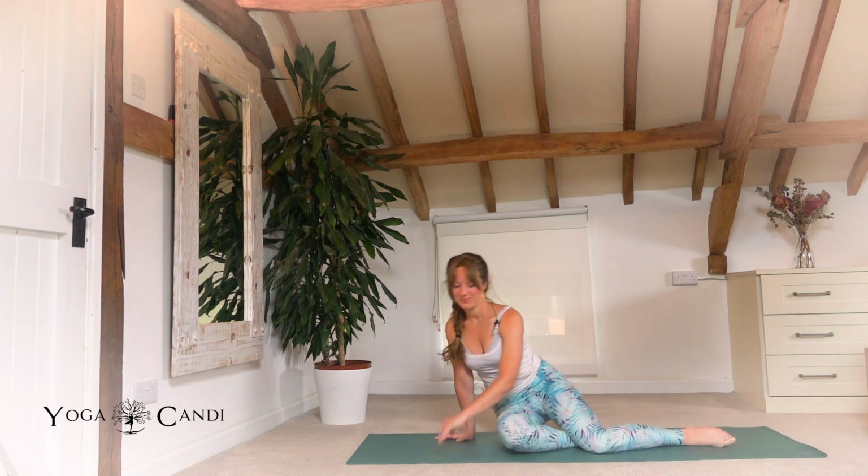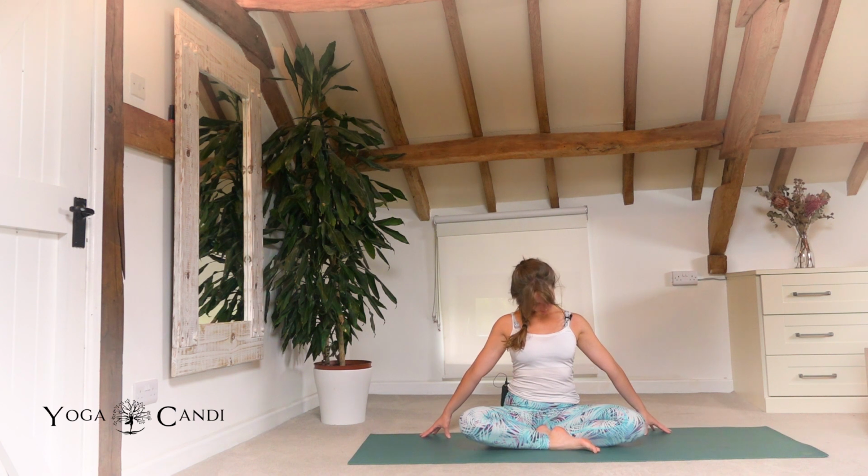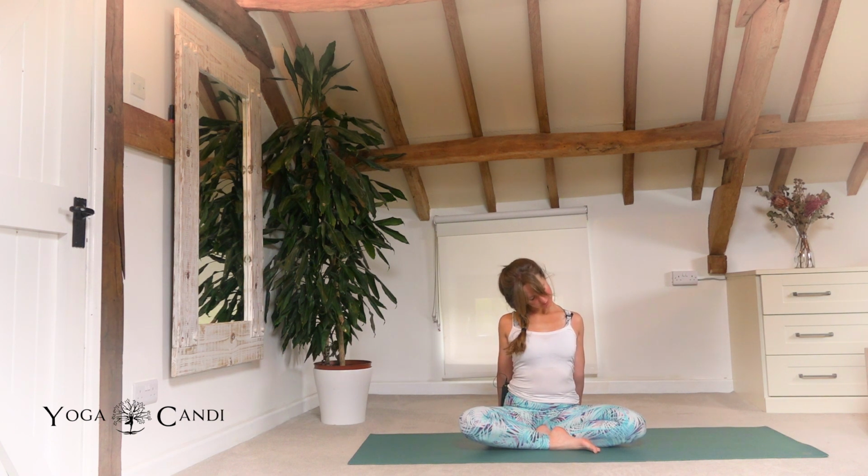And then making your way into a comfortable seated meditation position. We're just going to start off extending the arms, locking the elbows, fingers on the ground. Drop the head to the left, find some neck rolls. Nice and slow. Slowly start to walk your fingertips behind your back as you continue to roll your head from side to side.